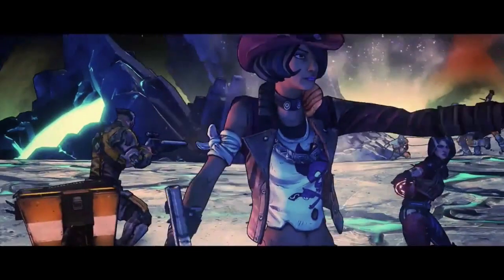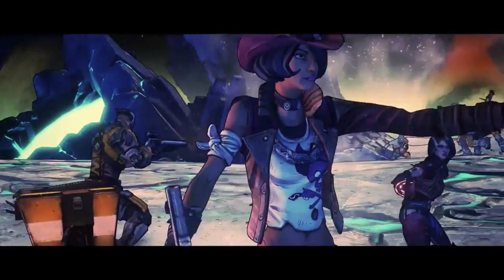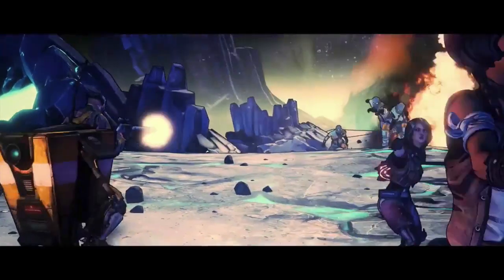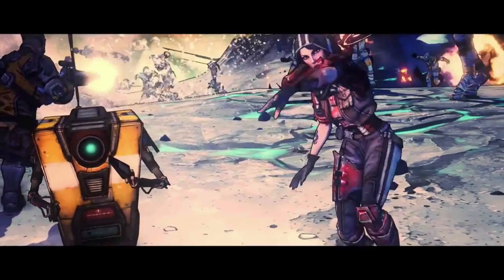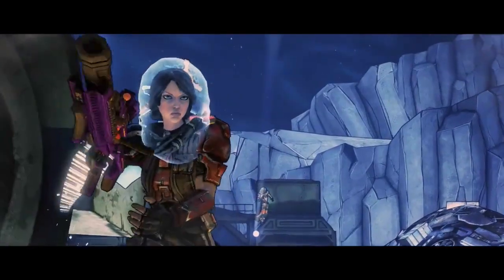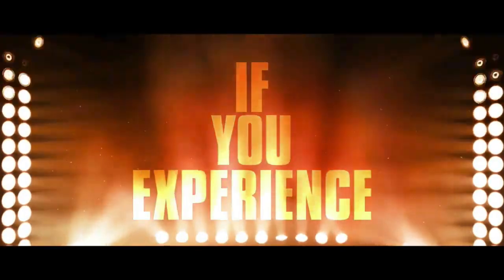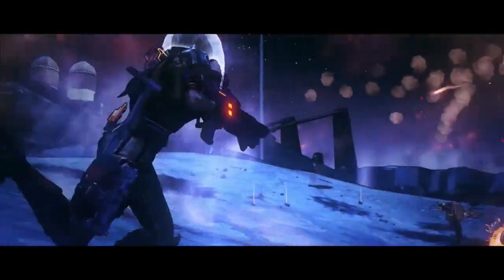So maybe that's her activating her skill, because you can see her hands down by her side here, and then she pulls it up to spin around the revolver. And then once again we have Claptrap looking oh so inconspicuous, not giving away any details whatsoever. Alright, so now the trailer's telling us to consult a doctor for experiencing joy puke, which again is a callback to that Borderlands 2 trailer.